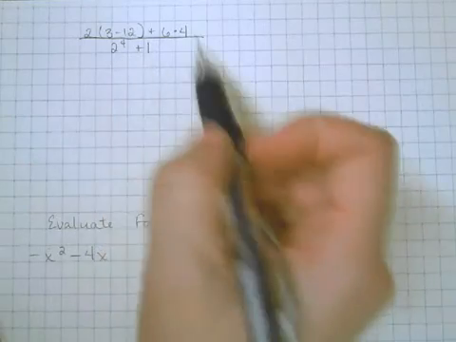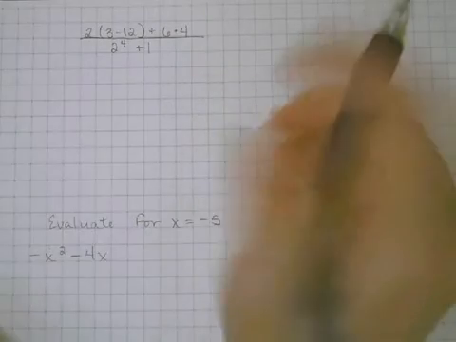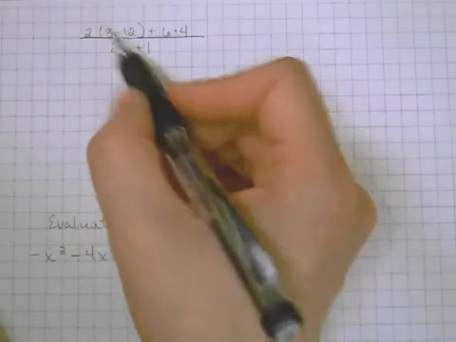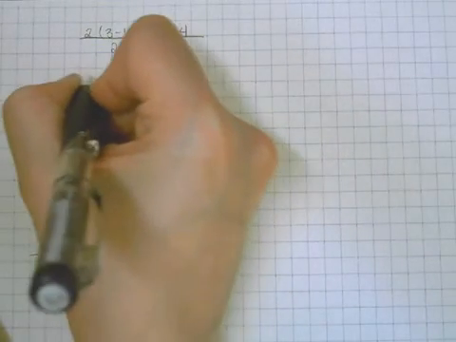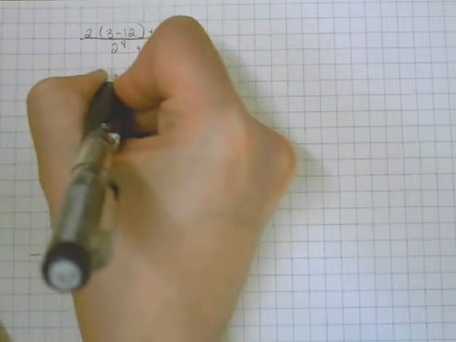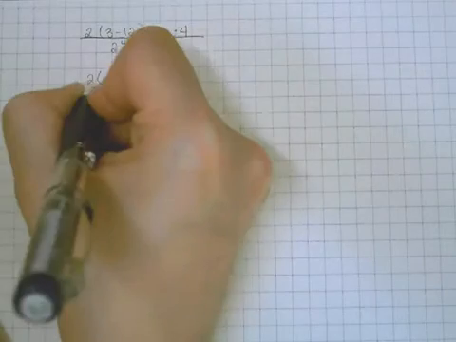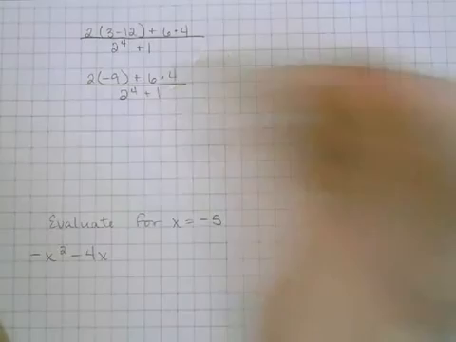I'm going to kind of deal with it all together, but I'm not going to do any dividing of the top by the bottom until the very end. So I start with parentheses and my grouping symbols. So 3 minus 12 gives me a negative 9, so I'm going to drop down everything else. So 2 times negative 9 plus 6 times 4 divided by 2 to the 4th plus 1.